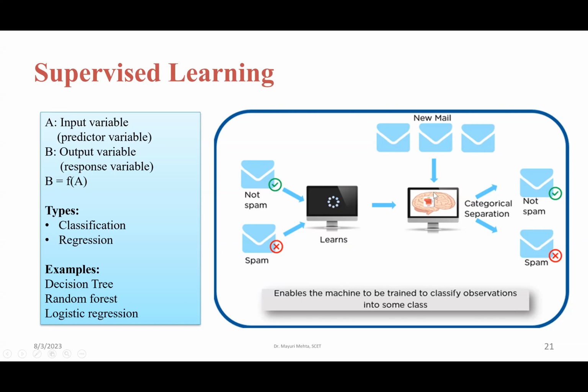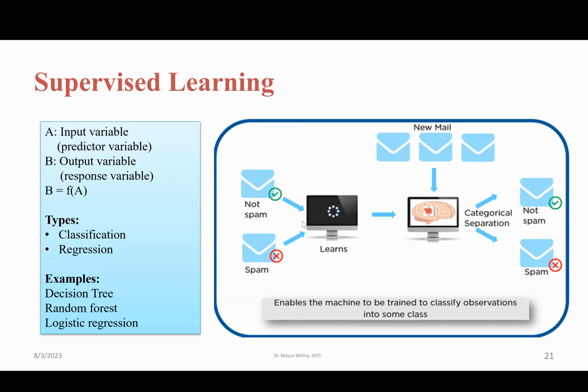Now, the first time you train the model, you pass data and train it. But it's not like the training is over. You will also have future emails, and the trained network will be retrained with new samples. So the training will increase and it will be more accurate in categorizing your emails into spam and non-spam. So this is how supervised learning works. I hope it is clear. Okay, supervised learning, fine. This example we have discussed.